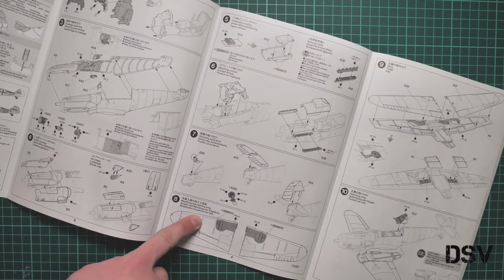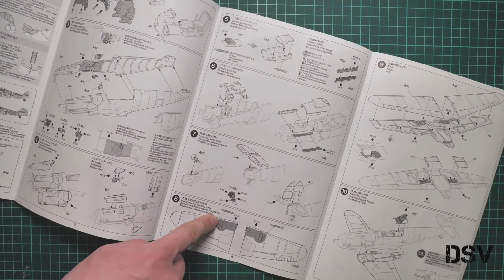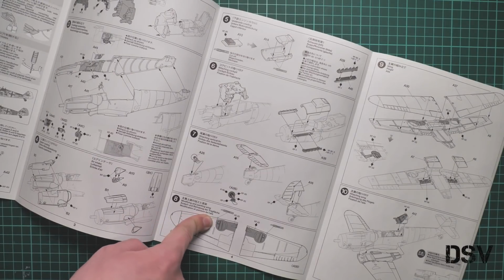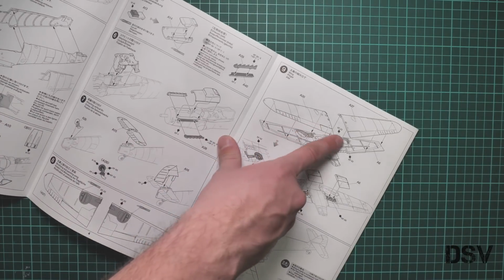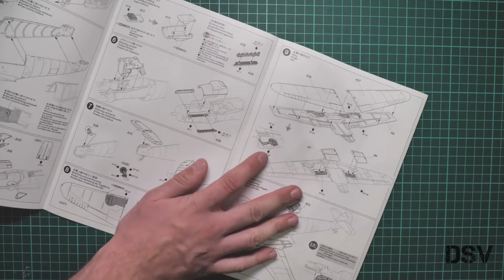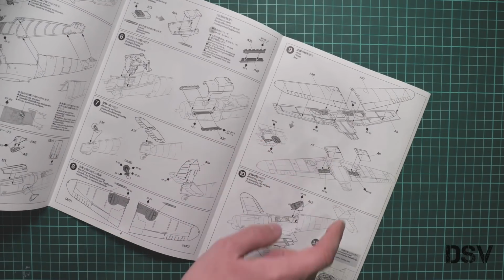Here we modify the wing, so I'm not sure what we'll have to do. So I guess the main task is to cut those attachment points here on the edges. Then we join those three parts together, and don't forget to paint the wheel wells in the right shade. Here we have the air intakes.